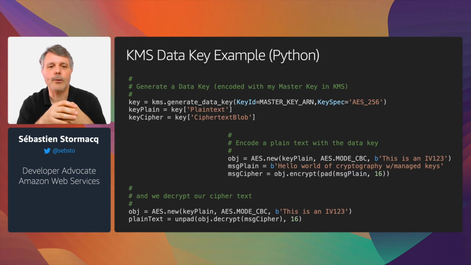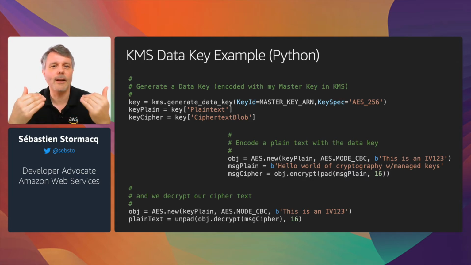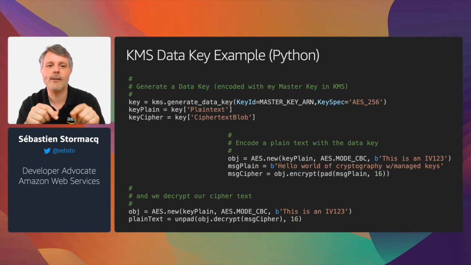The second part of the code is totally independent of AWS. It's plain old AES, where I give 3 parameters, as you can see: the key, the clear text version of the key, the type of padding mode I want, it's one of the algorithms of AES, and an initialization vector. Here my initialization vector is hard-coded. In reality, it will probably be a random set of binary that you are going to fetch from a source of randomness, such as /dev/random, for example.